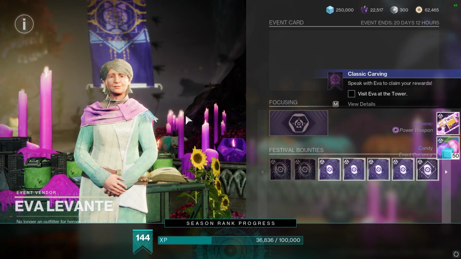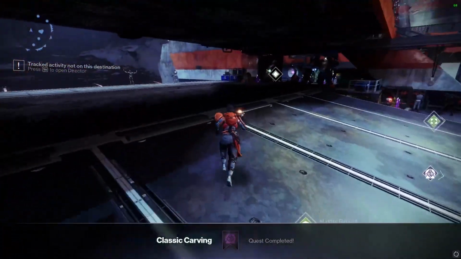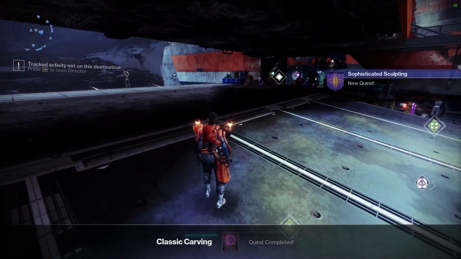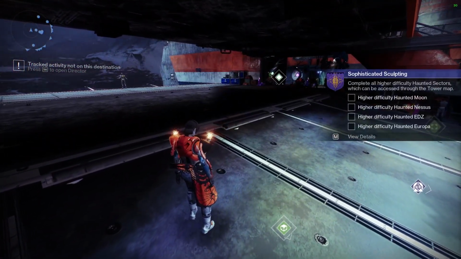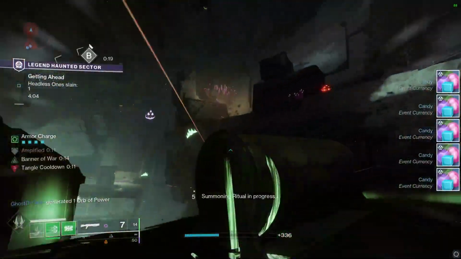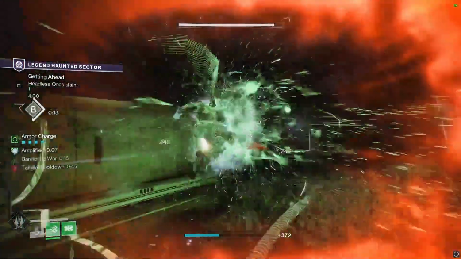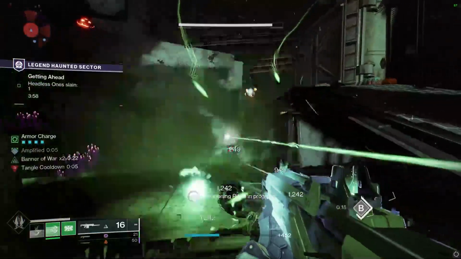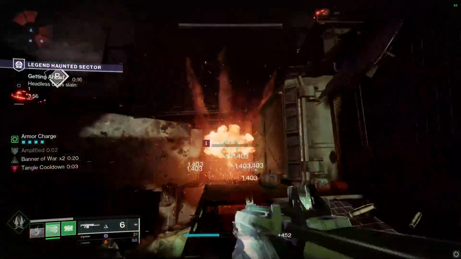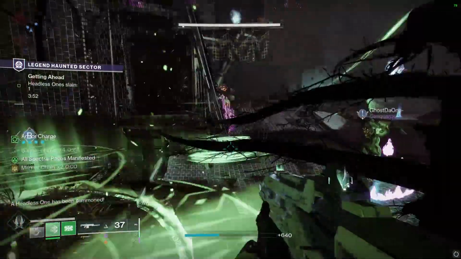After you finish that quest, Ava will give you another quest called Sophisticated Sculpting, which is basically going to ask you to do all the Haunted Lost Sectors across the game on Legendary difficulty. Legend Haunted Lost Sectors have the best chance to drop Eerie Engrams, which you can use to focus event weapons along with exotics, even ones that you don't have. Decrypting Eerie Engrams also gives you another chance to get the Lost Memento, after you complete the Triumph, which we will talk about later in the video.